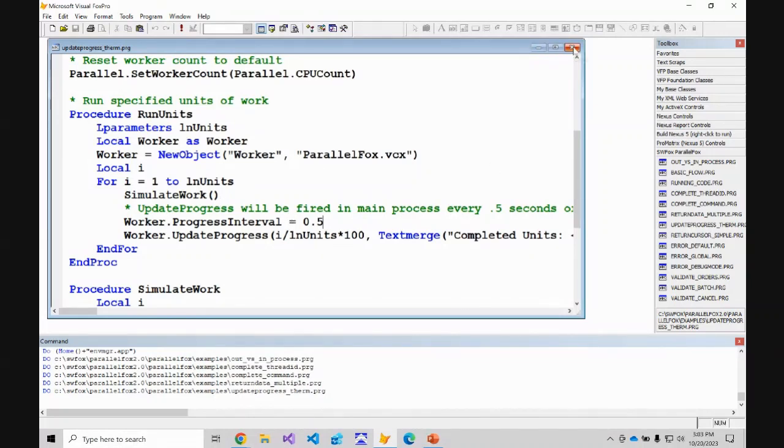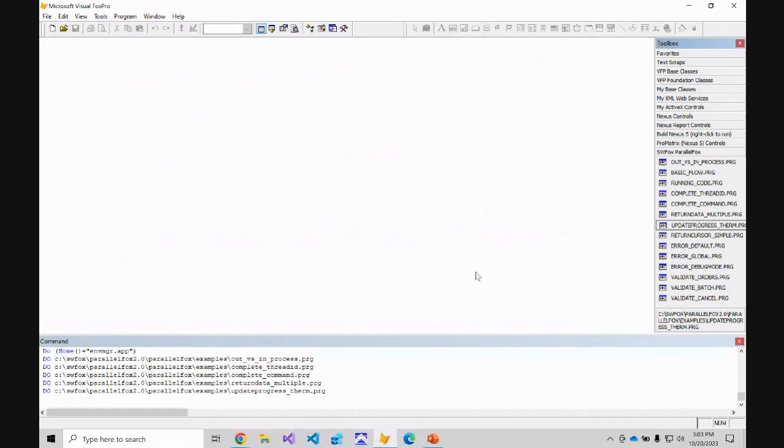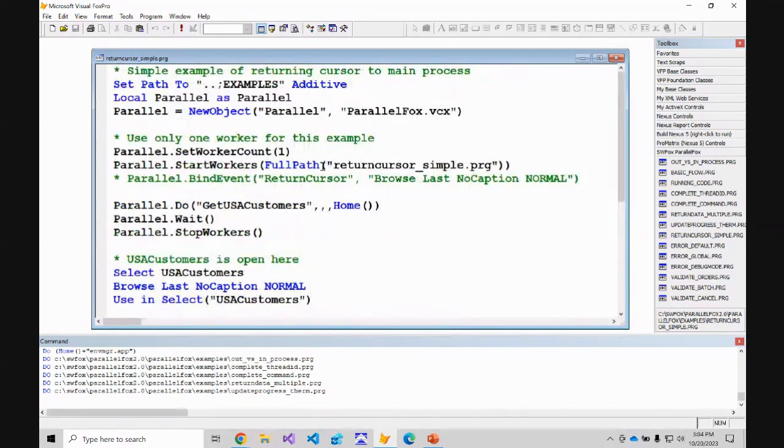Okay, cursors. And I don't have to explain to anybody how useful that would be, right? Compile a cursor in your worker and then return that back to the main process. And so the return cursor event is useful for that. So let's look at that code. This is just a very simple example. So I'm running get USA customers.